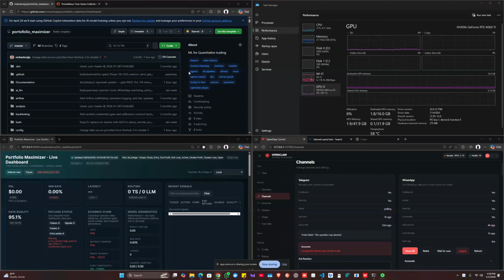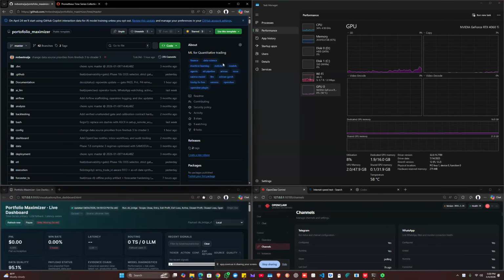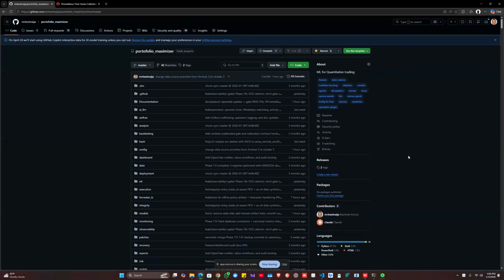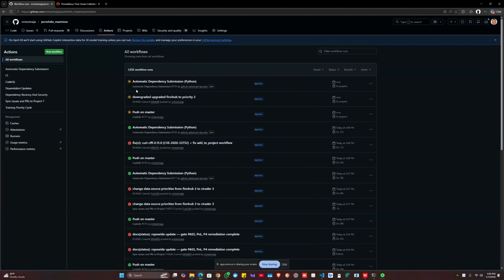If the screen's a bit busy, you can just open GitHub. If I go to my GitHub and go to Actions, GitHub Actions, it says it's running. So my GitHub Action is running to check my updates. It's going to check for any dependency issues and highlight them, and check if it's been pushed to master and if there's any conflict as well. So I have this continuous integration and continuous deployment integrity as well.